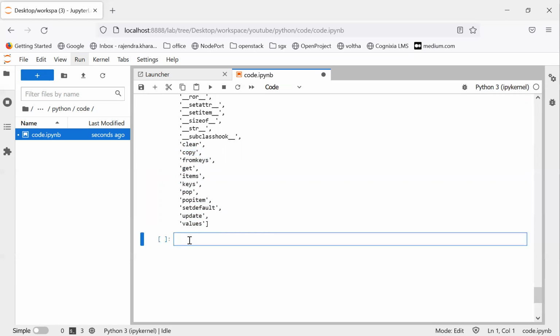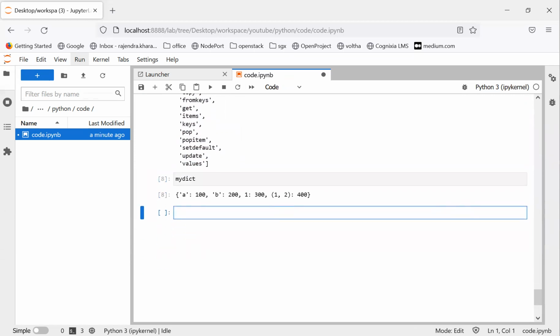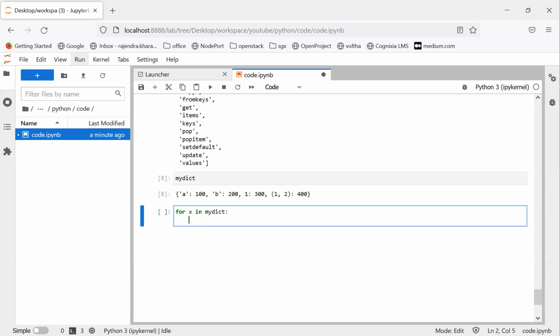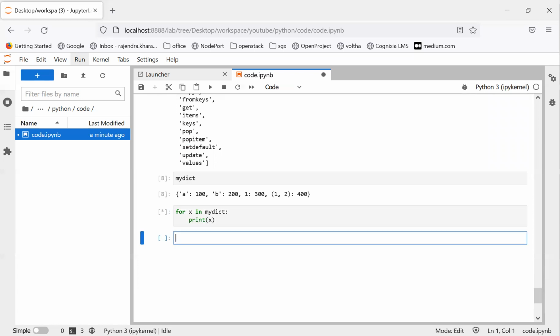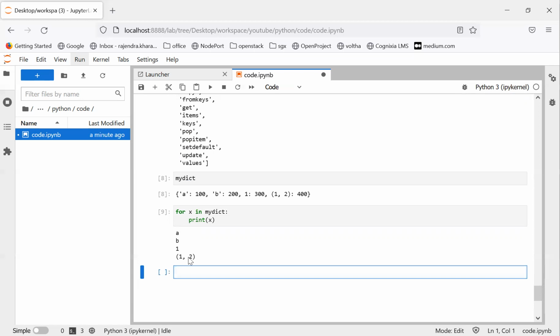So first of all, if you have this dictionary, so this is our dictionary. If you want to access the elements, we can use a for loop. If I simply do for x in my_dictionary, by default it will just return the keys. You can see only keys it is returning. So this is one way of getting only the keys, or we have a function as well. You can just simply do something like this.